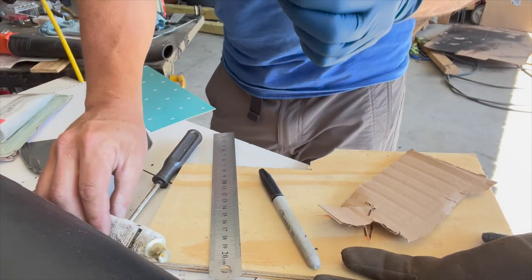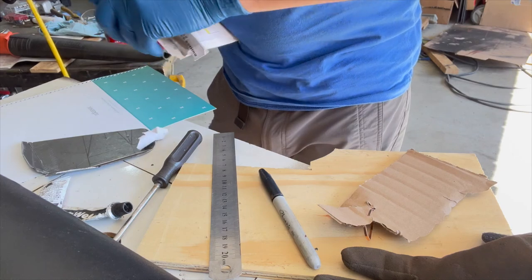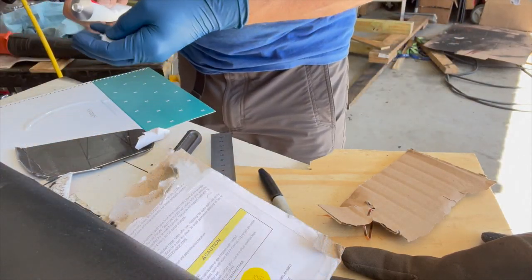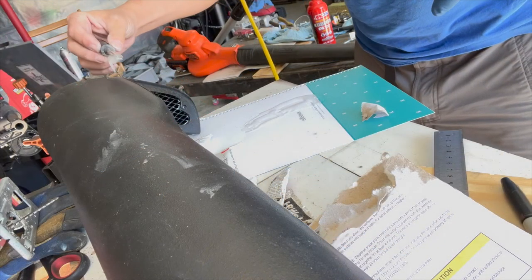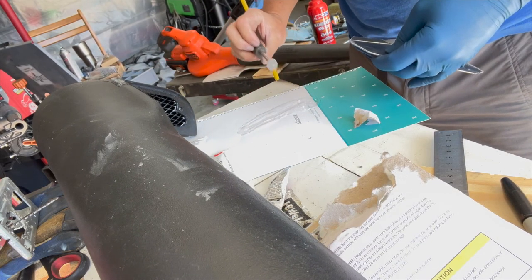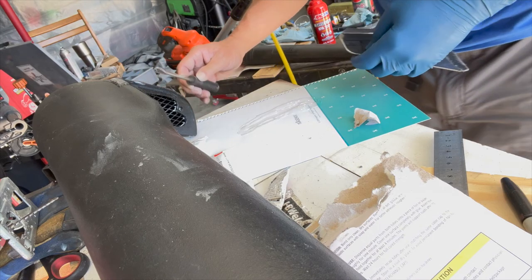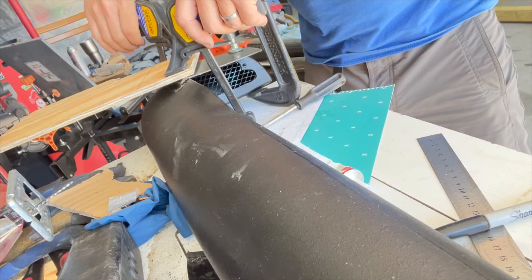So, next steps. Let me get on that snorkel first. I am a little low on JB Weld. Obviously, I need to get some more of that. However, I do have some of this quick setting epoxy, so this will work. Actually, clean that first. I'm gonna glue it down with this, and then probably put some body filler around it to do more of the actual smoothing out of it. And that way, I think that'll work.